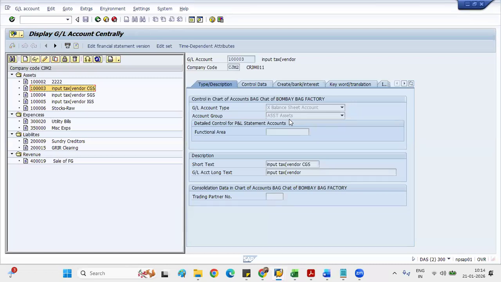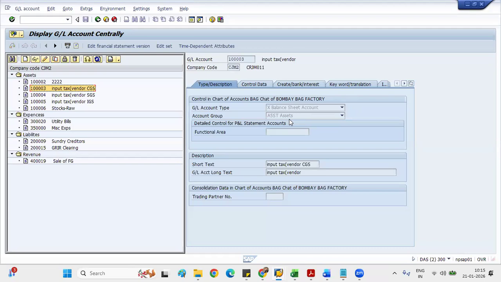If we are paying GST to the vendor, then that will be the input GST. And if we are getting the GST from the customer, then that will be the output GST. Input GST is something which we can get at the time of return filing. We will have the GST return. So that is why it comes under accounts receivable, or I should say under asset, because tomorrow we are going to get that.